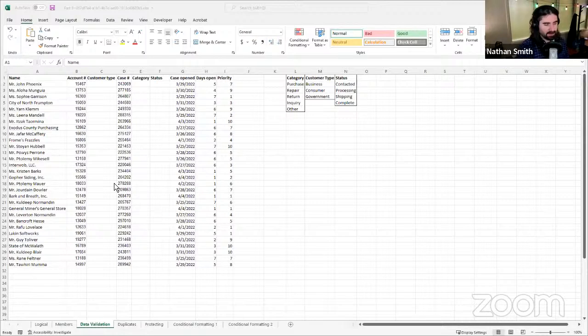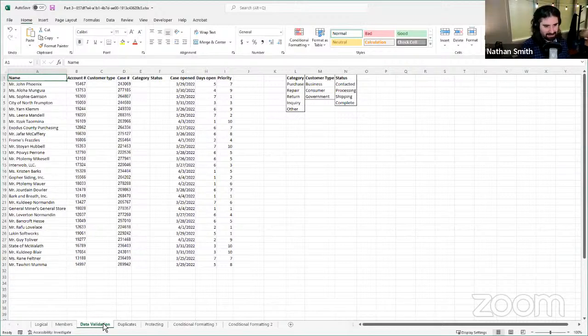But let's move on to our next example here. What we're going to talk about in the next few examples are ways of protecting yourself against errors in your workbook. There are a bunch of different ways to do that, but it's really helpful to have these tools at your disposal. The first tool that I want to show you to protect ourselves from errors is what's called data validation.